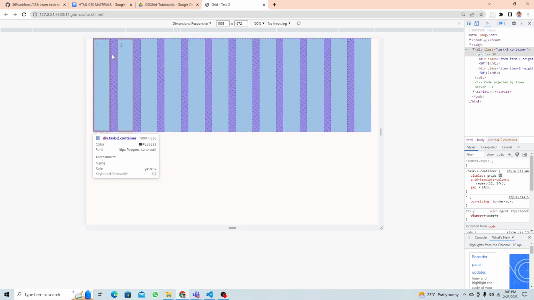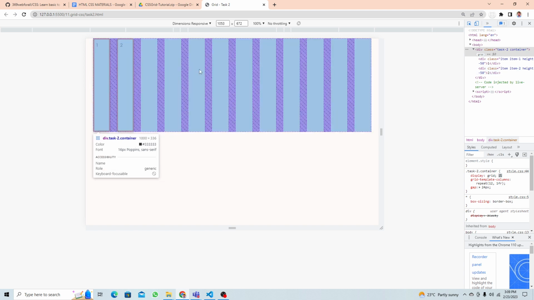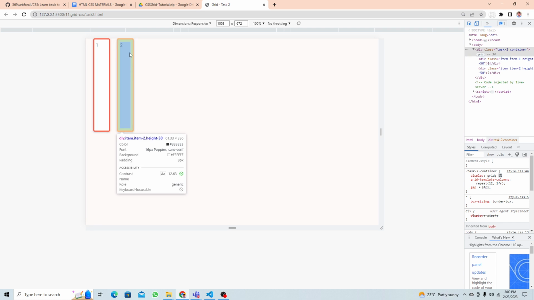So look at this. This is the second number, right? I want to start from this second and span until 4 columns. Okay, so second means 2, 3, 4, right? So I will just take 1, 2, 3, 4 up to here. So that will be 2, 3, 4, 5, 6. This will be 6, right? So we're going to start at 2 and take 6 as the end line. See how we're going to move now, right? Right now they're sitting in the first column and second column. So let's try to move that.